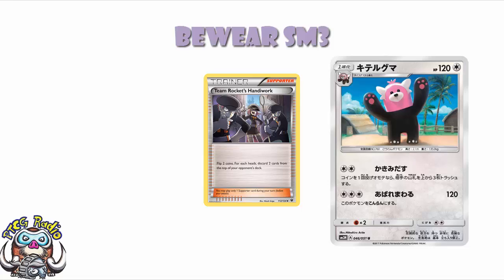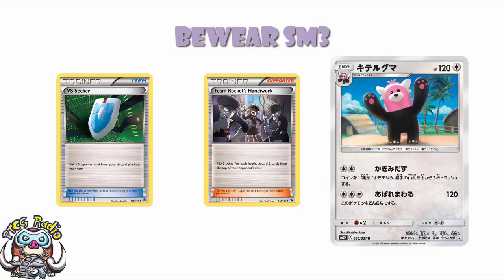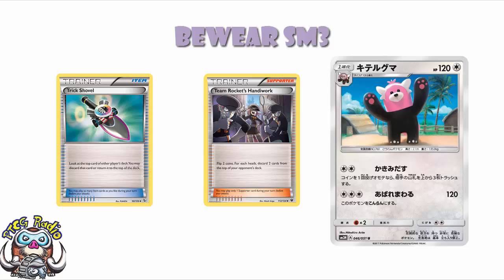And don't forget, of course, that this can be reused using Versus Seeker, although we do expect Versus Seeker to rotate out when the rotation happens after Worlds, so you could still play 4 of these, to be honest with you, which could be kind of fun. And in expanded only, we've still got Trick Shovel to discard the top of your opponent's deck.